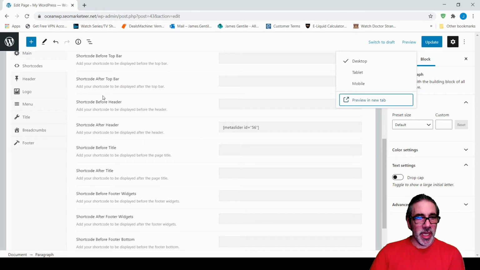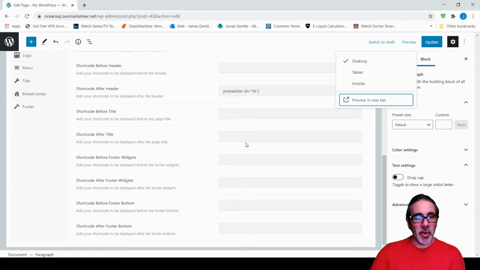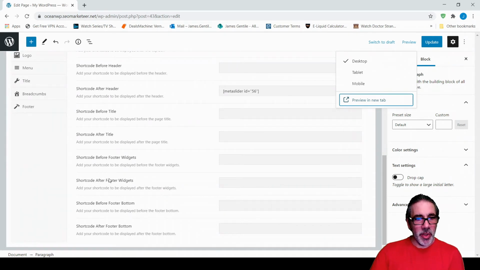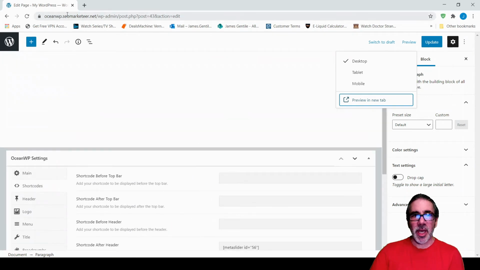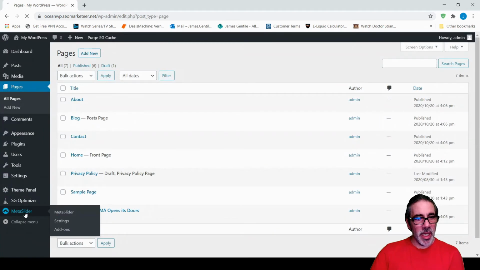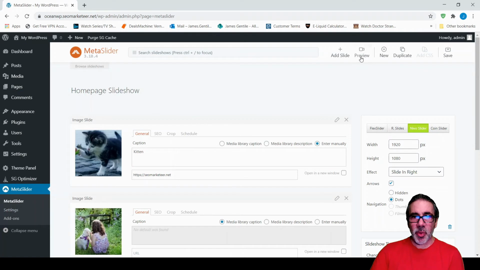So if you wanted to stick it anywhere else in your site, you can put it before the top bar. You could do it after the top bar. So it's not probably a place I would put it. Some people prefer to do that. But if you put it before the top bar, then it would be all at the very top of the page. So, I mean, you could add it to footer widgets, which is nice about, if we just get out of here now, if we go back to the plugin, right, the Meta Slider, you can go in and you can create as many sliders as you want. So you can add a new.